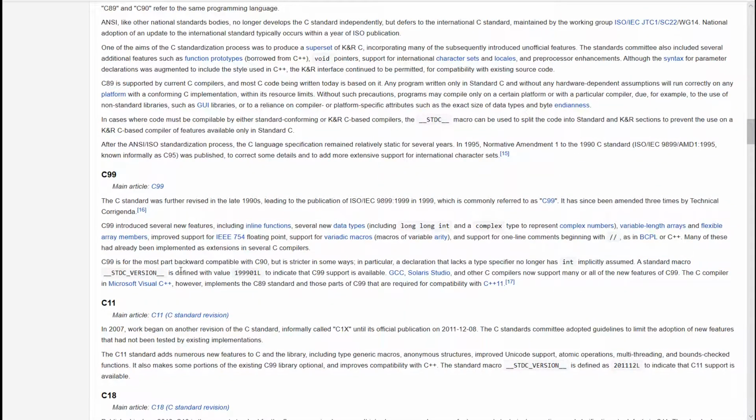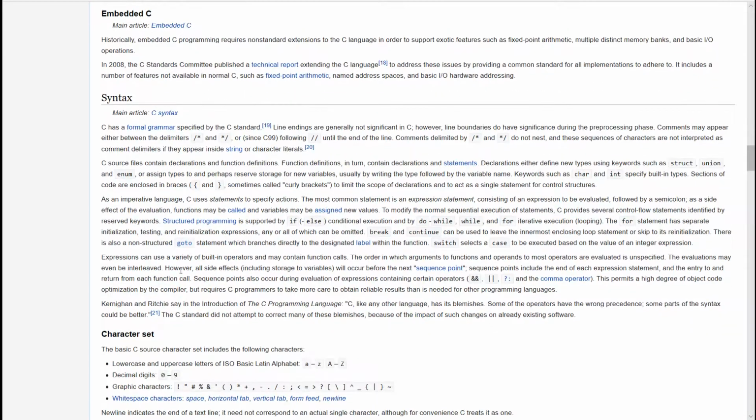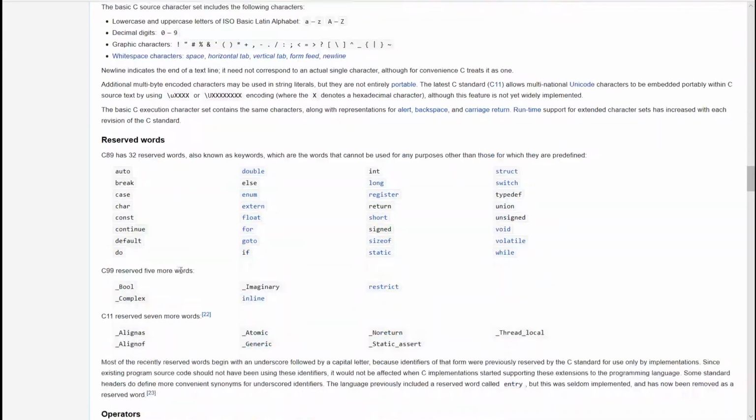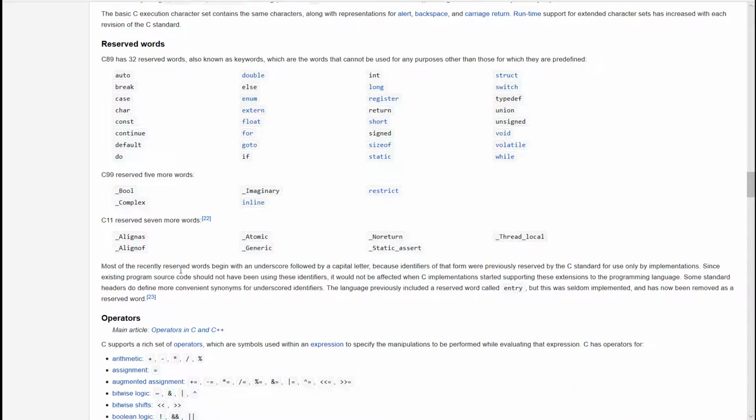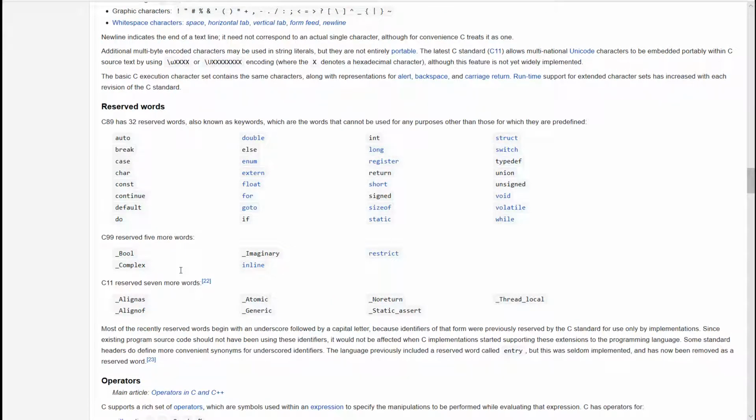This next bit is going to surprise you. Here we go. Yep, let's get them all on the screen at once. The reserved words for C are 32 reserved words. And that includes things like int, float, short, an unsigned, like an unsigned int.